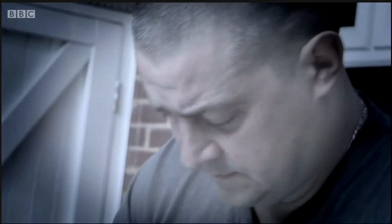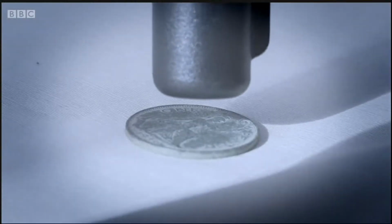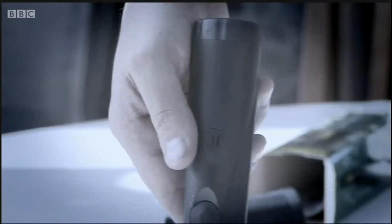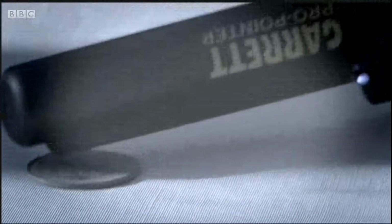I tested it on the kitchen table at home, put some coins on the table, and it just didn't work very well. I was just getting a single tone, and it wasn't an increasing tone as I got nearer the coin. I was a bit concerned as to why it wasn't working properly.